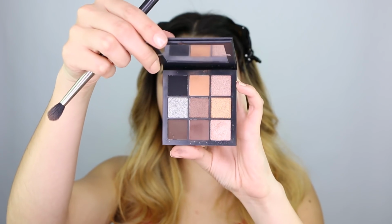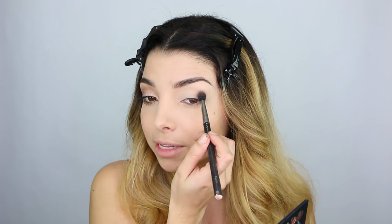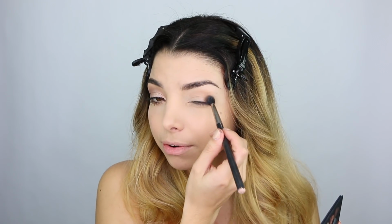I am going to grab this Huda Beauty palette, which is the Smoky Obsession. Such a pretty palette, on the go, that you can carry in your bag. I really, really like it. My first time using it, and of course her palettes are always so beautiful and super pigmented. So I'm going to use this shadow right here, I forgot to show you guys, sorry, right on my crease.